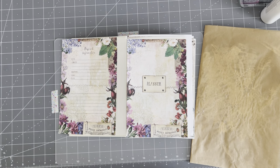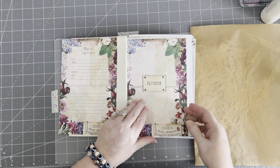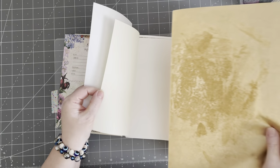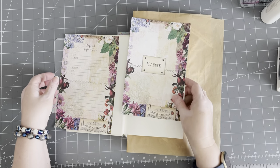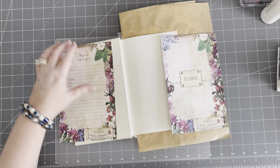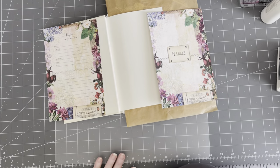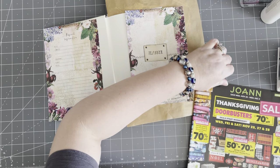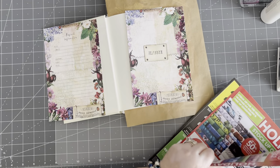You know, I'm going to check my camera here. Okay, it's good. I just want to make sure we're okay. Not trusting the electronics these days. They've been very crabby. So what I'm going to do is take this piece of paper right there, so if I do any gluing or I go over, I don't get it on anything that's underneath, right? Okay. And then I'm also going to grab an old ad. An old Joanne ad.